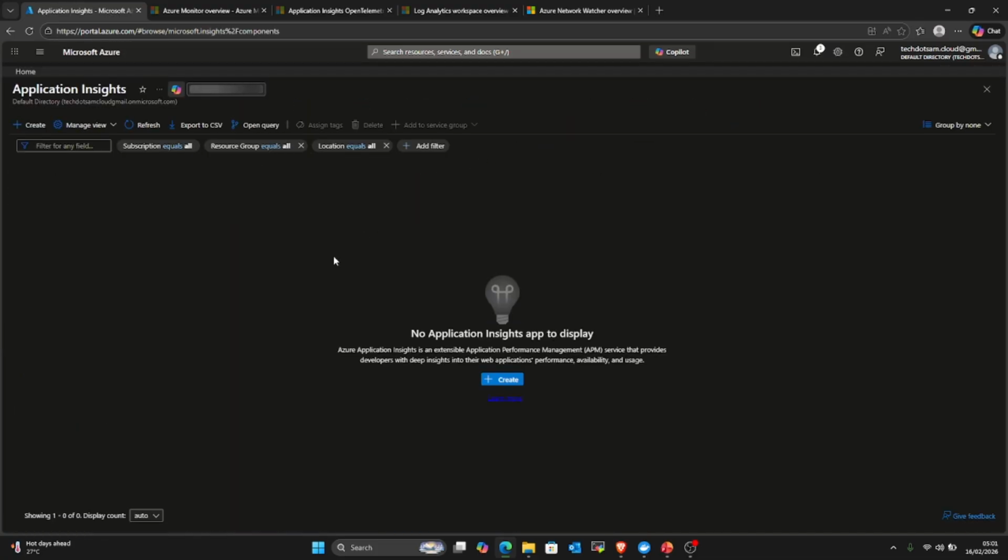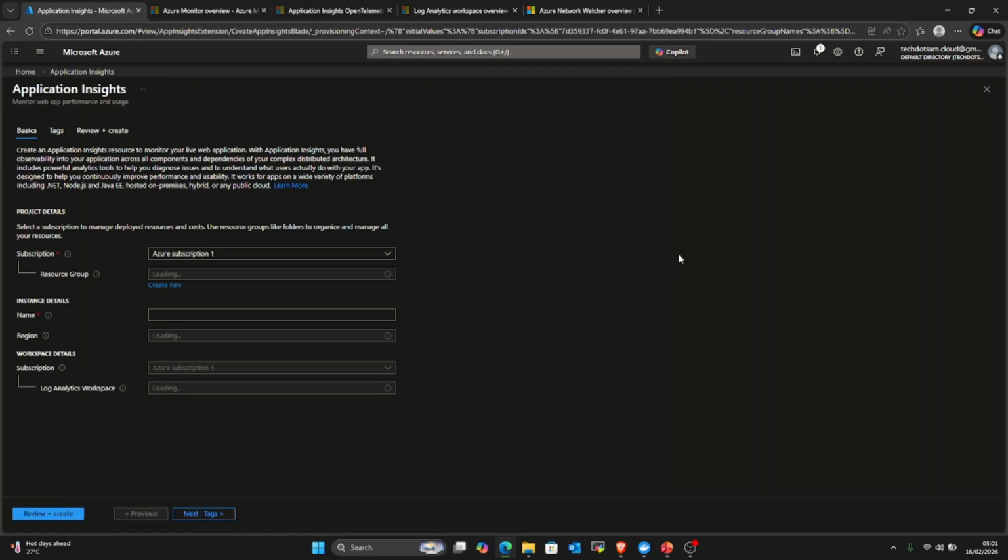So if you've deployed an application using maybe a web app, a function app, and all of that, you can create an Application Insights and then use it to monitor that particular application. And for Application Insights to work, you need what we call a Log Analytics workspace.